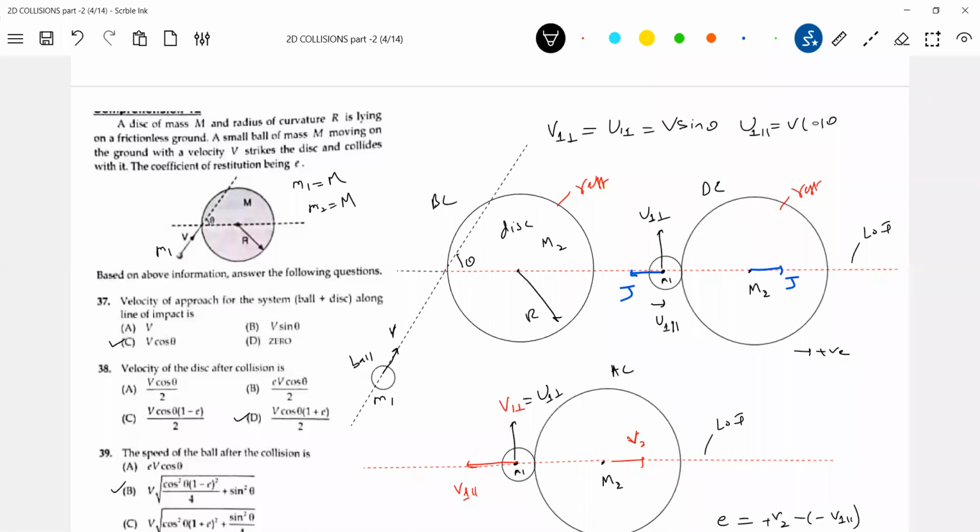You have to save time like this. Everyone knows how to do the problems, but saving time is very important. Before collision, the question already has the diagram, so leave it. During collision, draw the diagram. After collision, show only the arrows, the final velocity can be like this. Then write down the equation. And what is the best thing? The line of impact is going to help you a lot in two-dimensional collisions.